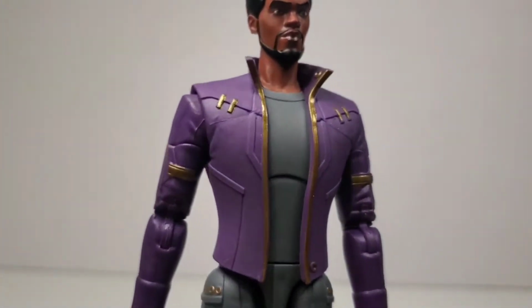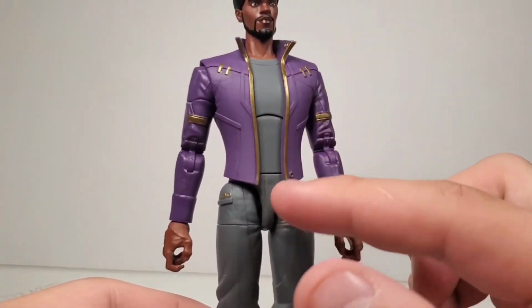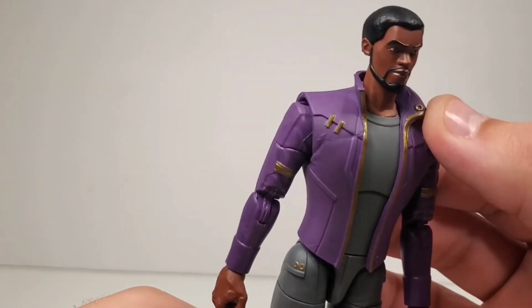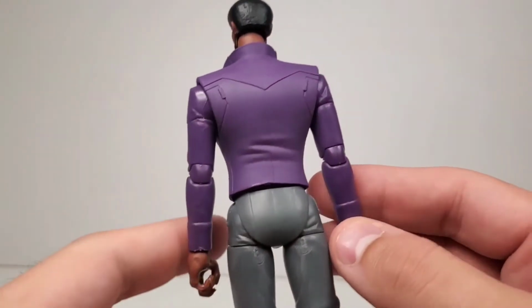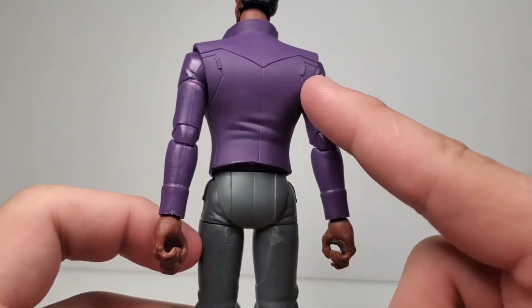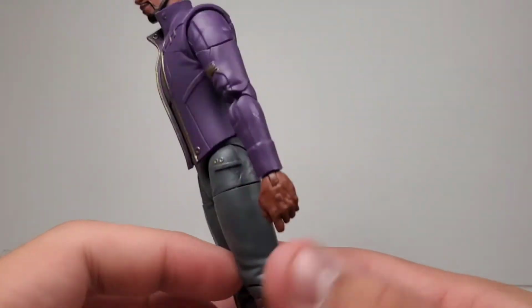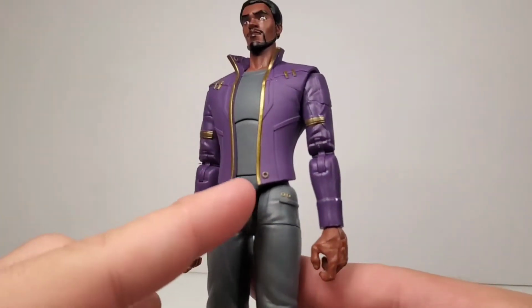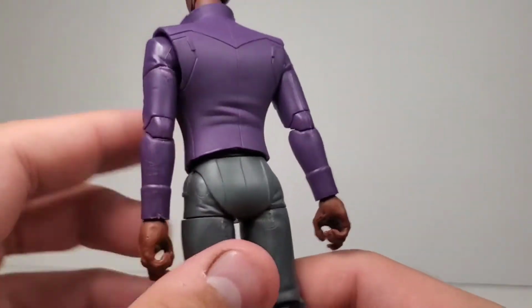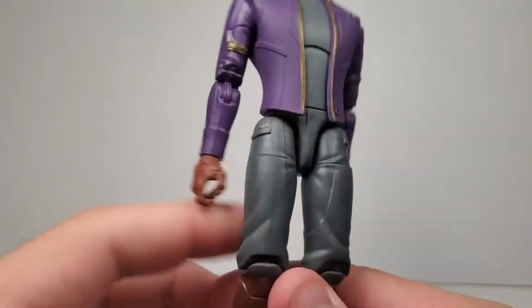Moving down into the body, you get that awesome purple coat, which looks really nice. All the gold trim and punched in details are really nicely applied. You get that little clasp there. I would have liked to see these two little rectangle things painted gold, but there's no paint on the back to speak of, at all. As usual with Marvel Legends, you get a little bit of gold on the tops there, so I like those little details punched in. I just wish the backs were painted a little bit more.